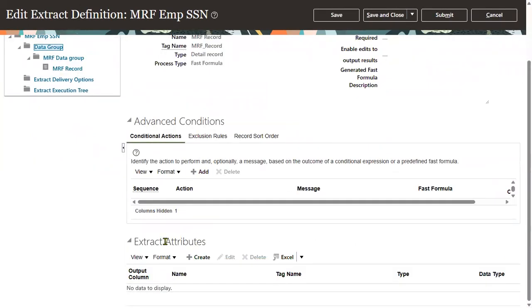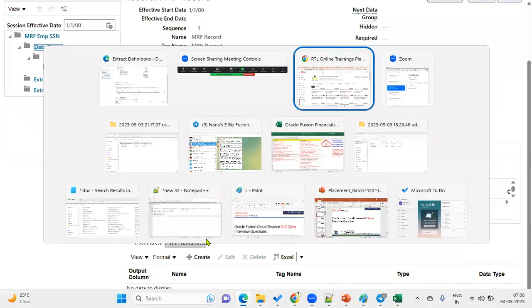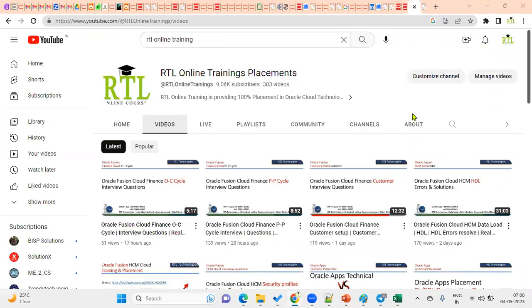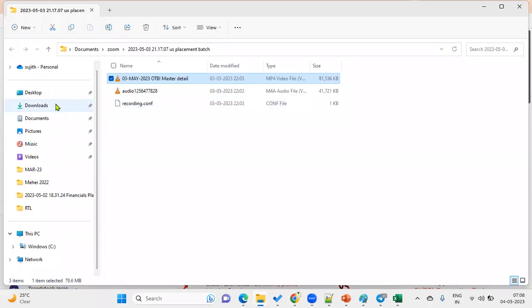Within the record, we are going to have the attributes. What are the attributes we require here?